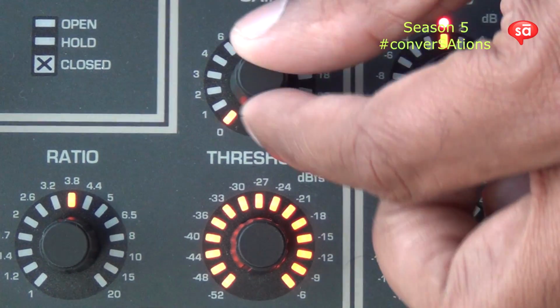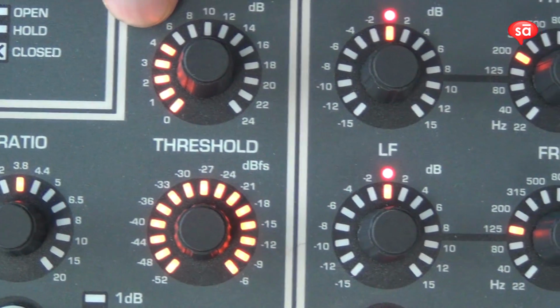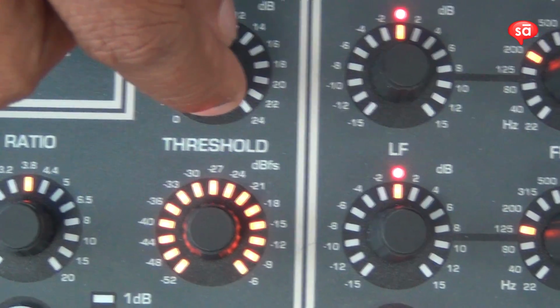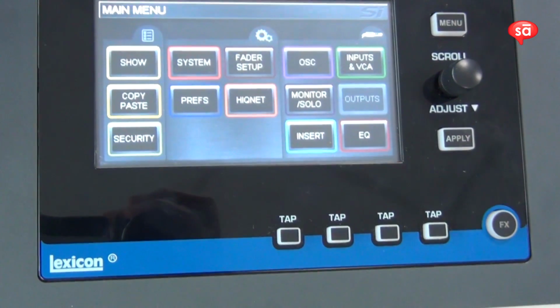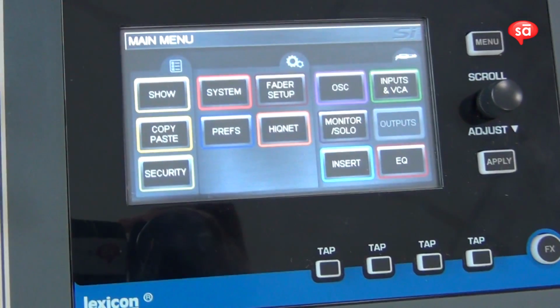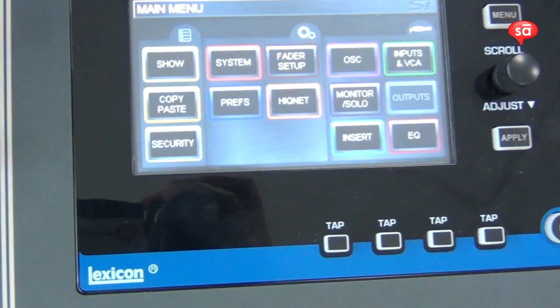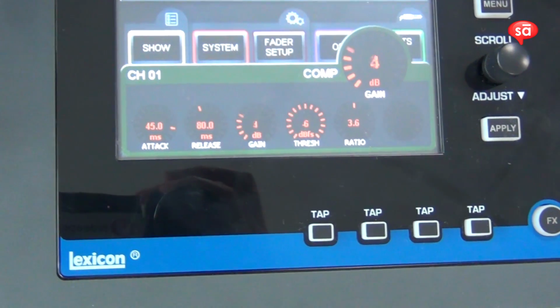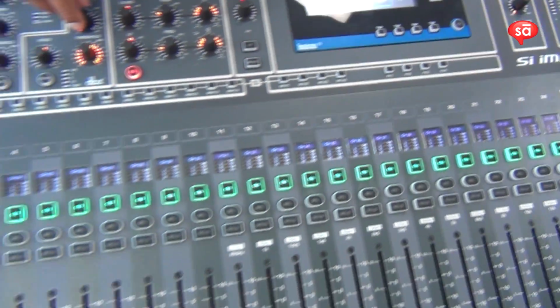For example, if I change the gain here, I can see the gain is somewhere around 4 dB, but on the display you can actually see it is 5 dB. So the round LED indication around the knob shows you the rough figure, but on the display you will see the actual accurate value of the parameter.